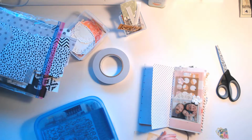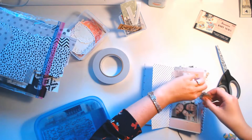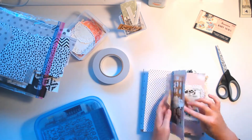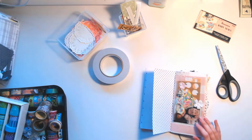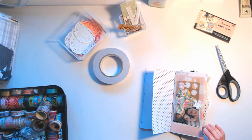And here I have some little vintage baby stickers that I found somewhere. And I'm actually going to use them. There's a little piece of plastic, I don't know if you can see, that is part of the junk journal. So I'm just going to stick those stickers in there, and then I'm going to add some sequins.